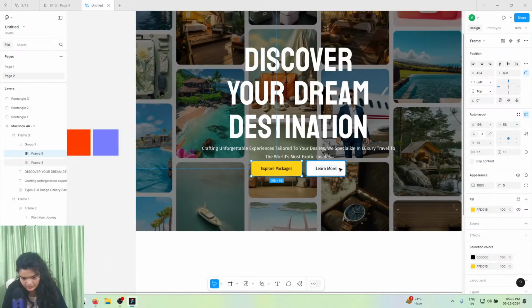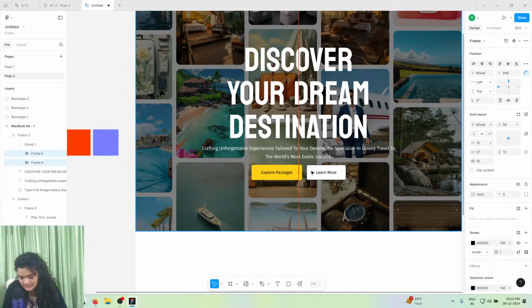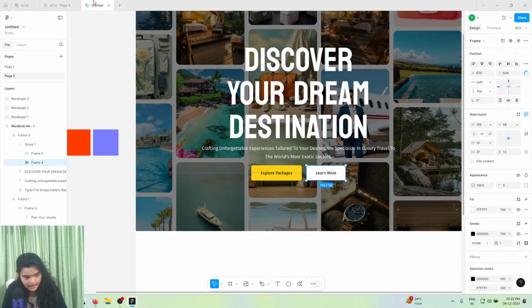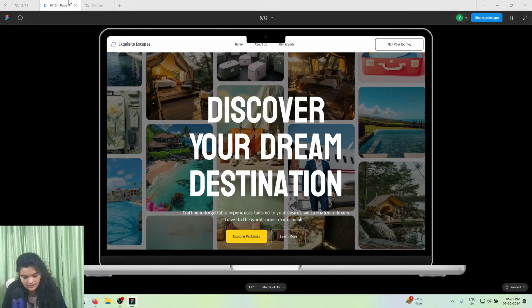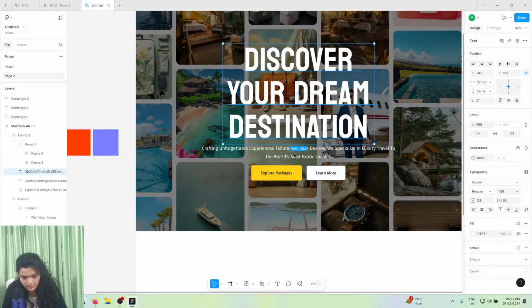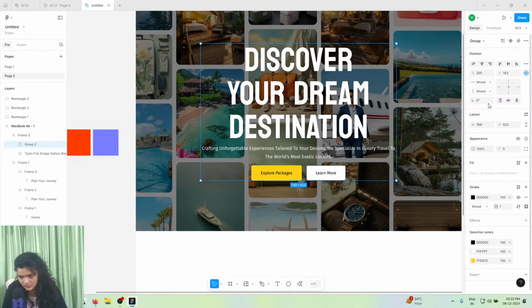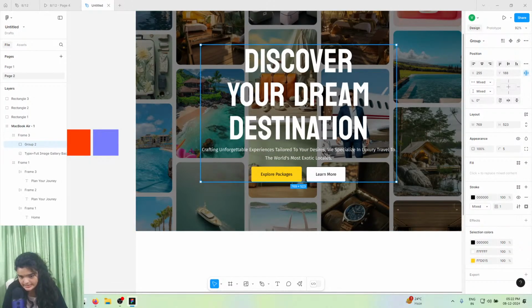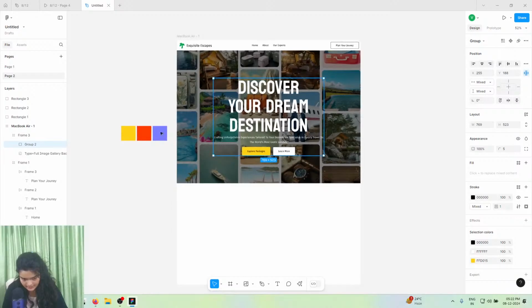And the next thing we're going to do is just make sure these elements work together. And let's just group all of these together now. Let's group this together as a whole and put it at the center of our screen.